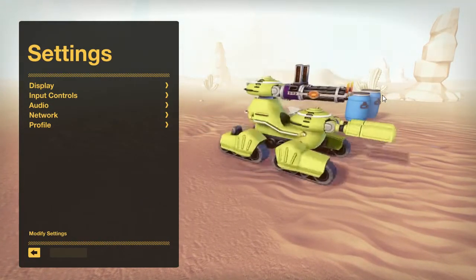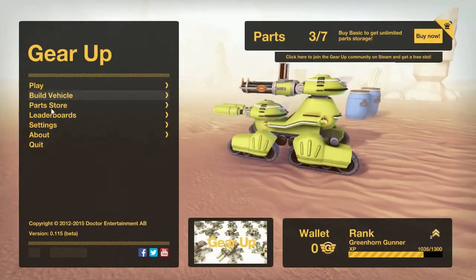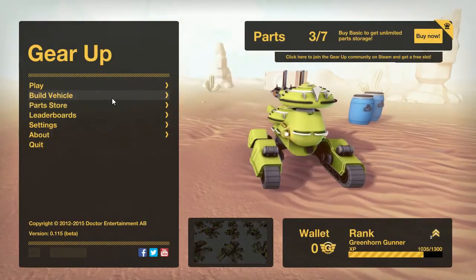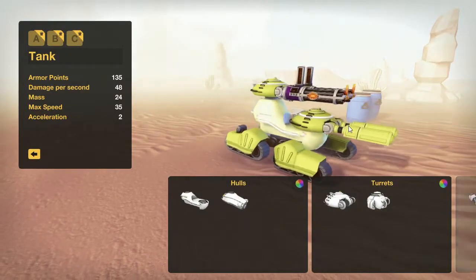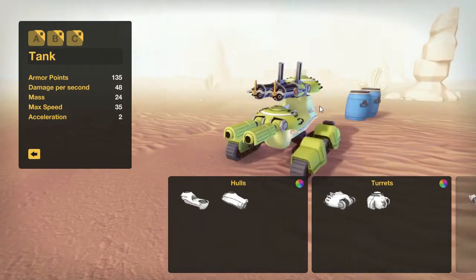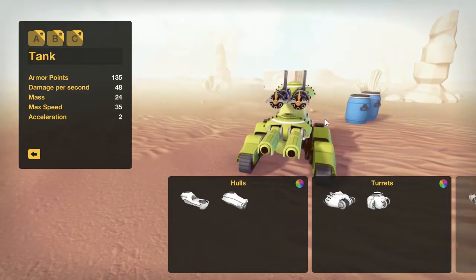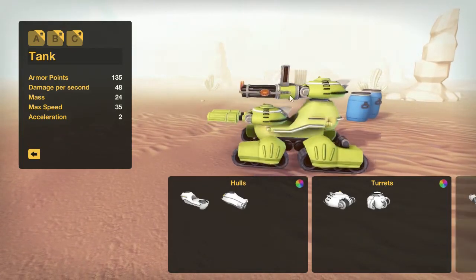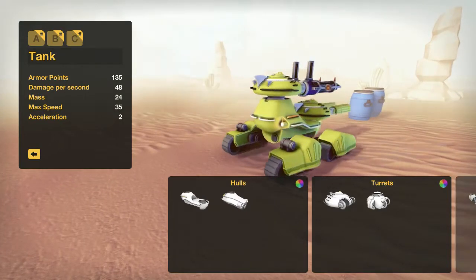So, I've discovered something really awful about the game. Some bad things. So, let's go to the vehicle. What I've done is I've bought this hull, which allows me to have two turrets, and I've bought a turret, which allows me to have two guns. However, they do not fire in unison. You can only switch between them. So, I've got essentially double ammo in the machine guns and in the cannons.